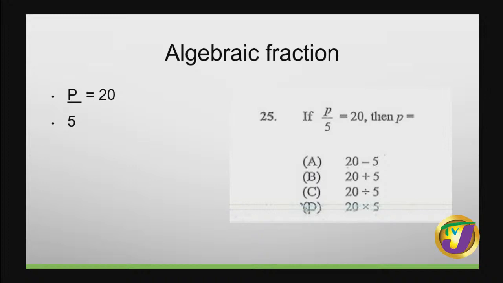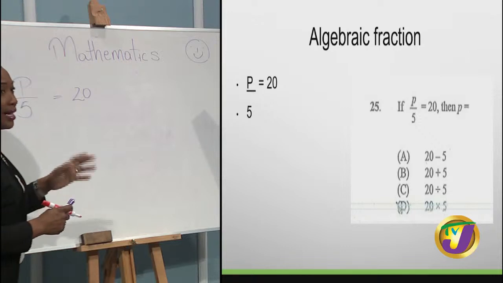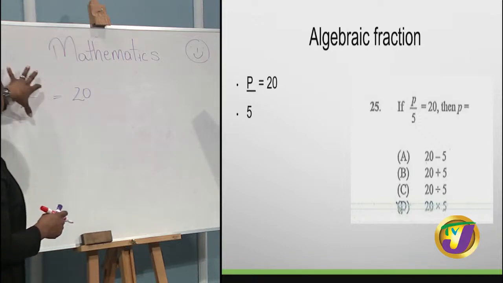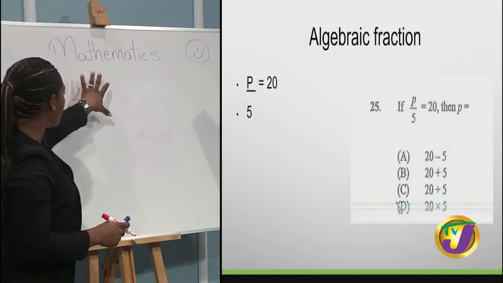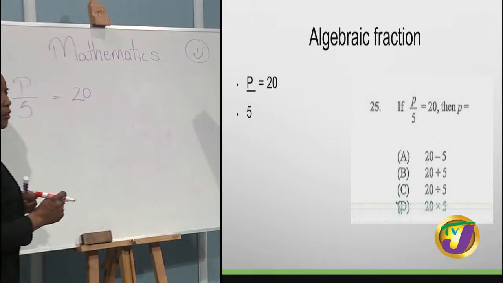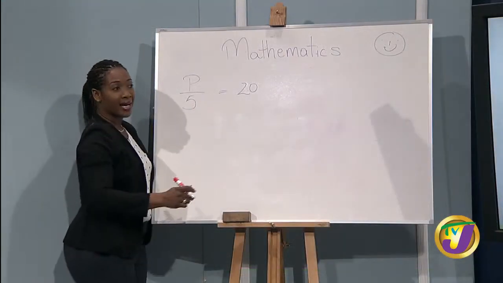All right. So let us look at this now. P. So we're trying to figure out what is P if this is the equation given. And remember when we started the lesson, we talked about an expression. So this expression here equals this expression here, and we have an equation. Remember, an equation has an equal sign.